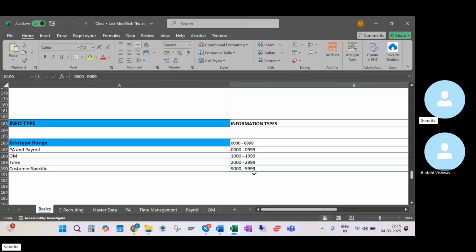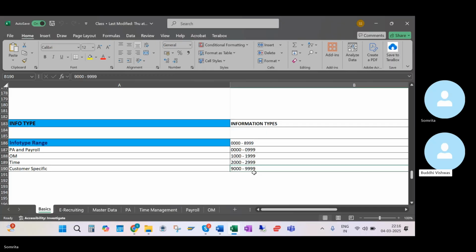Apart from that, if any company wants to introduce its own type of record for its own use, they can introduce it between the range 9000 to 9999. That will be specific only to that company. Suppose the company is using 9001 to maintain some details; it will be only for that particular company.